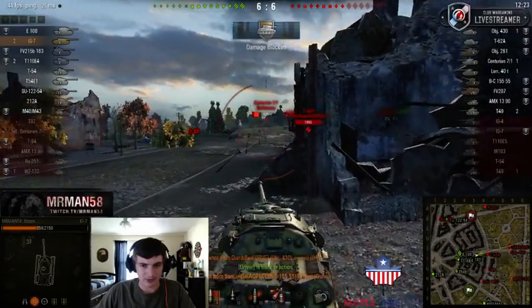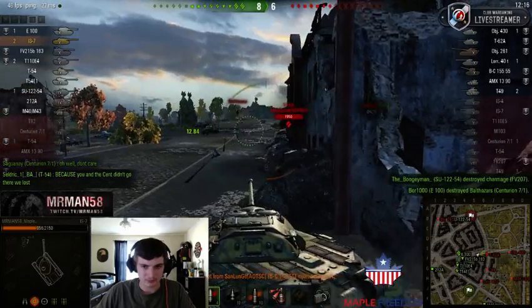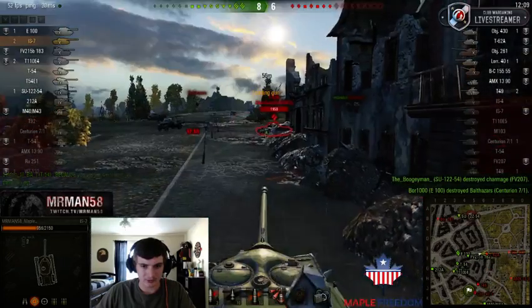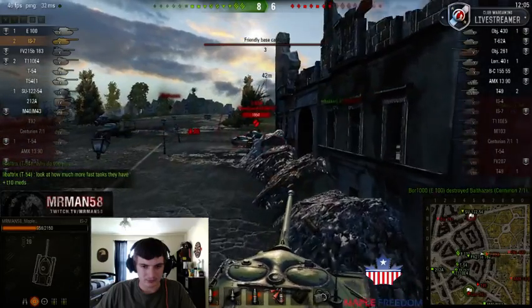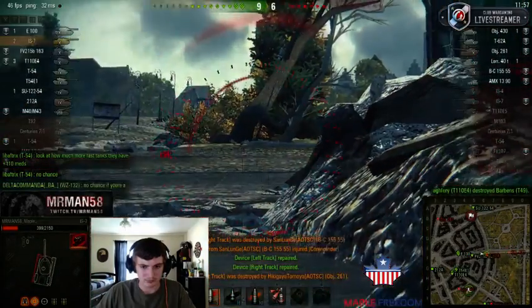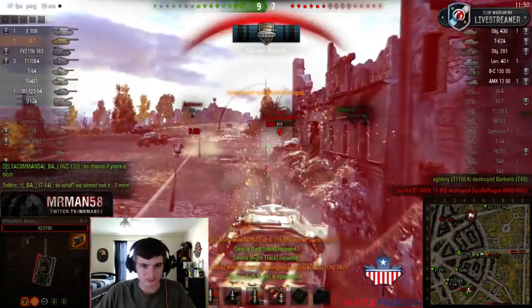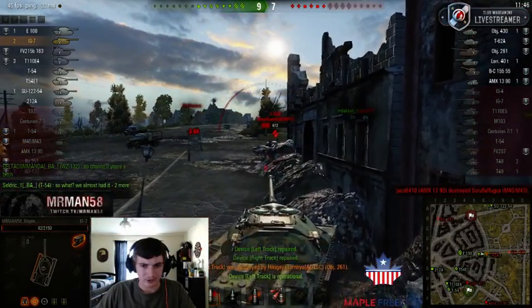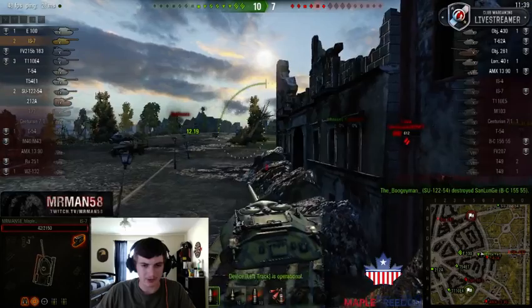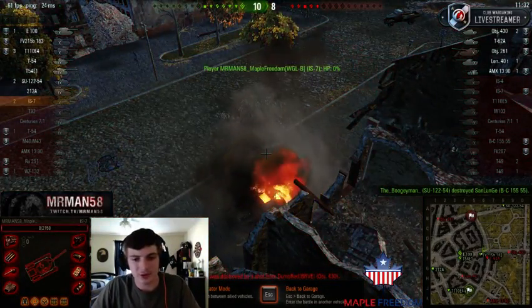Already hit me for quite a bit there. Centurion bounced off though. I need to be careful here because I have a 430 sniping in the back. Trying to hide my lower plate as much as I can. This 430's trying to snipe right now. As you can see, he has a couple of penetrations there. He managed to get me.